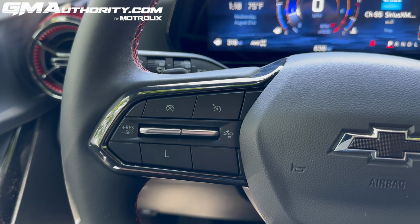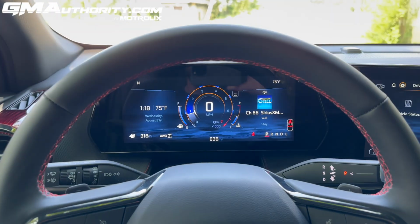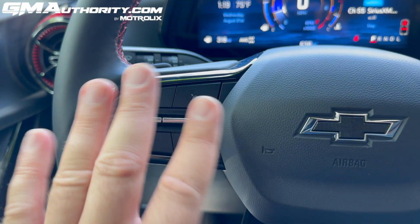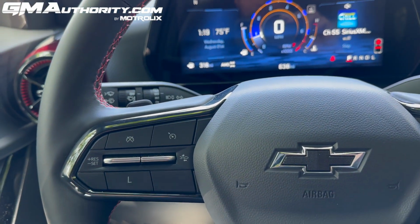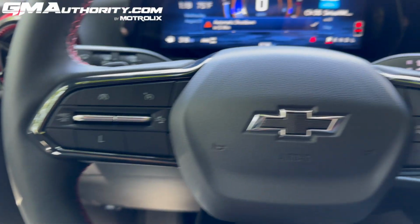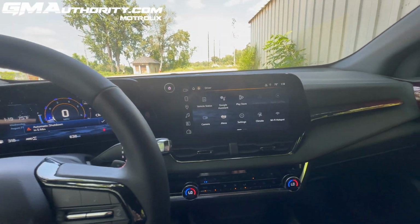Now, this vehicle does not feature or offer Super Cruise at all, but you do get adaptive cruise control here as well, which is, you know, I don't know, maybe 60, 70, 80% of the way there to Super Cruise. Let's move on into the center stack.